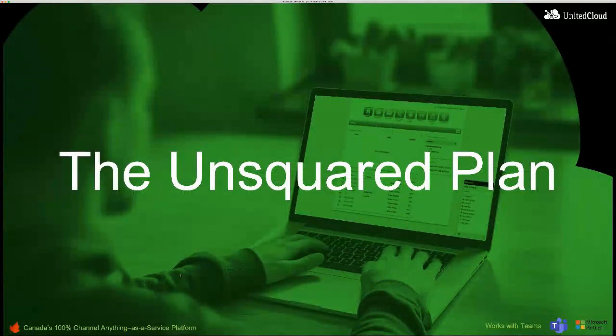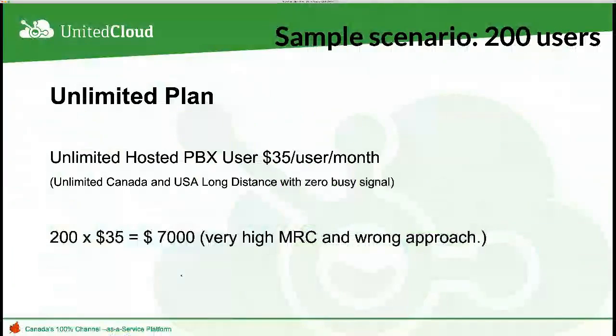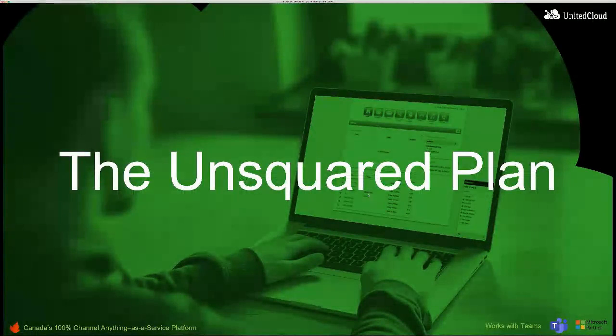For that reason, we came up with the N squared plan. In theory, those 200 users, do you need every user to have a line in, line out? Not really. If you know the telco math, you probably need 15 to 20% of the number of users. So that's why we came up with the N squared plan.